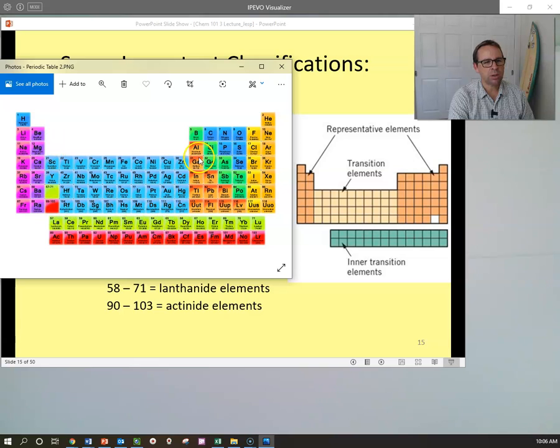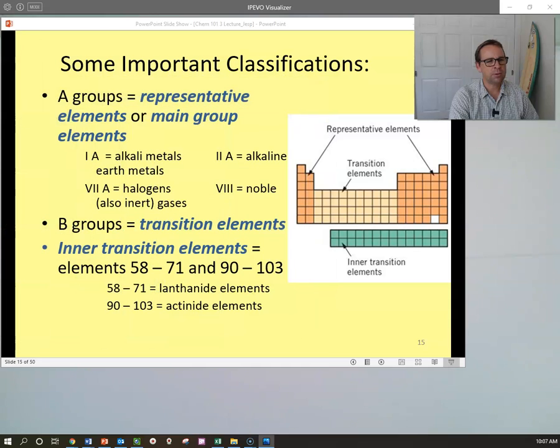This blue section here is known as the transition elements. It doesn't represent some of those more common rules that we learn in high school chemistry very well. But we gradually learn their chemistry and how they behave in this class a little bit as well. And then we have the inner transition metals, down here on the very bottom. So we want to begin to recognize those groups so that we can refer to them and learn the properties.